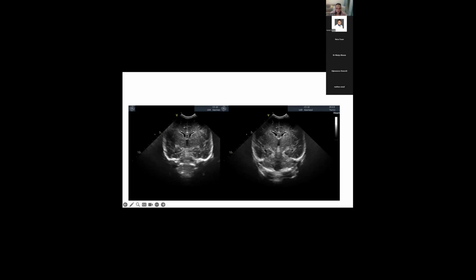So we have the anterior horns, the corpus callosum, the third ventricle, and the cavum septum pellucidum is smaller compared to the case that we saw before. Then as we move into the fourth image, we can already see the cerebellum and the cisterna magna at the back. The cisterna magna is prominent.